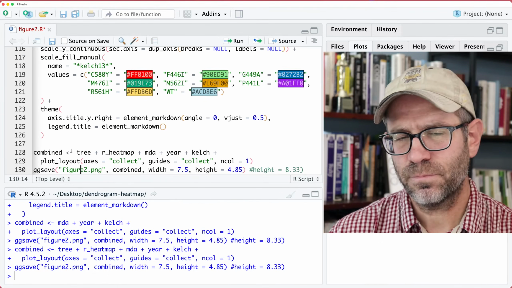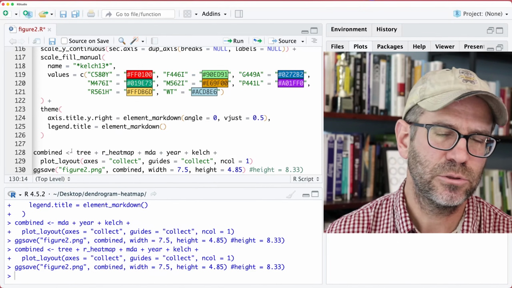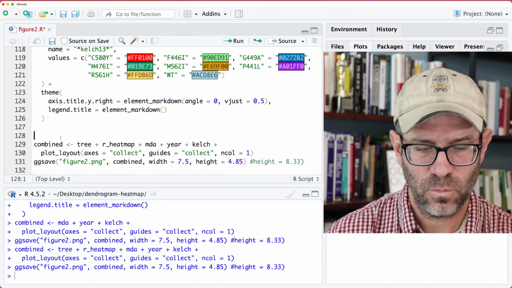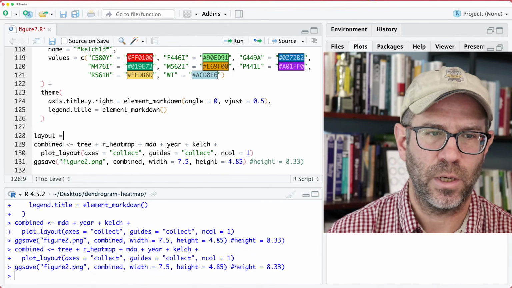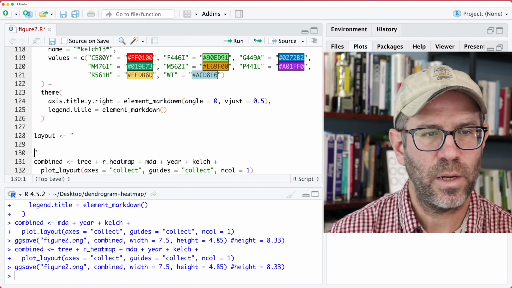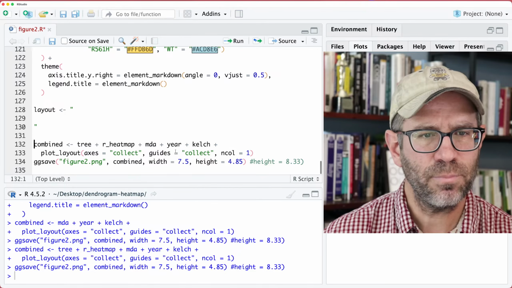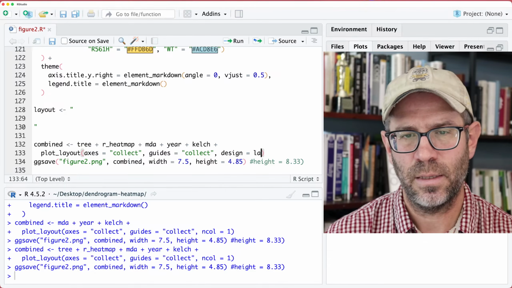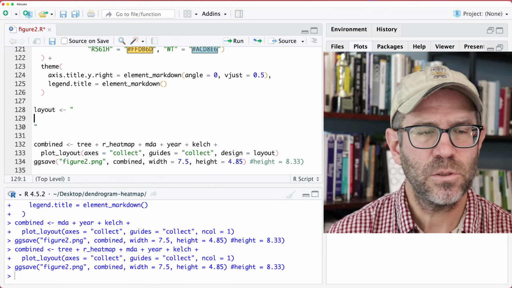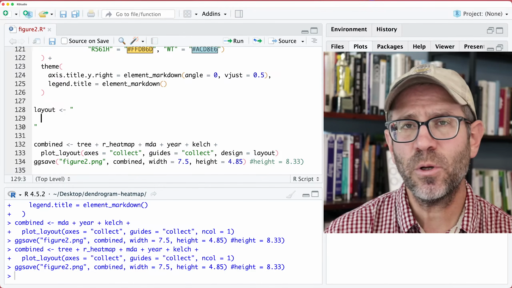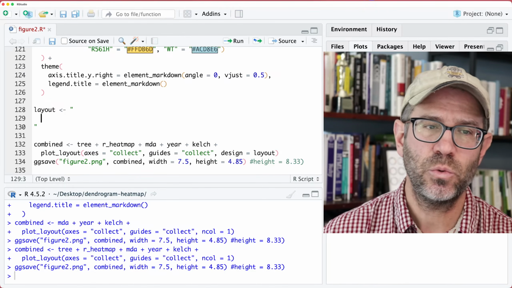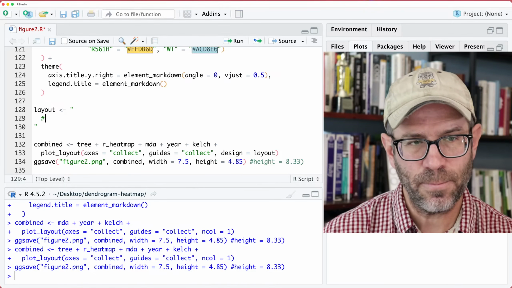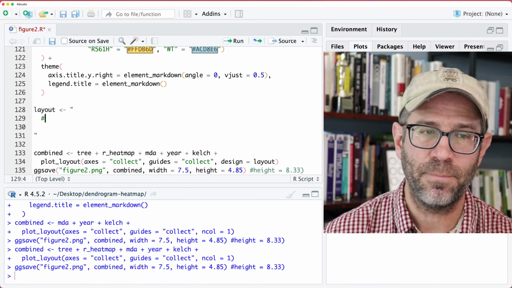There are different things you can do to structure the layout. Something I think I did in the last episode was to have a layout string, where we create a string, and then in my plot layout, instead of saying ncol equals 1, I can do design equals layout. We put a letter corresponding to each plot, and I'm going to put a pound sign as a blank spot.